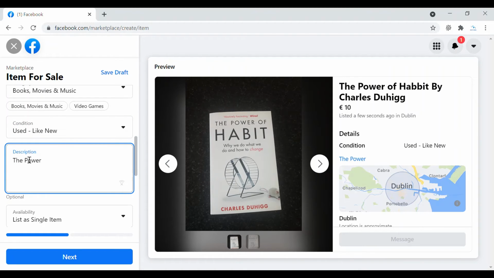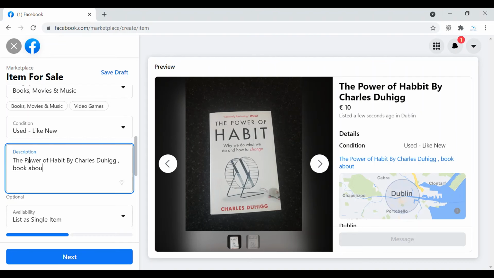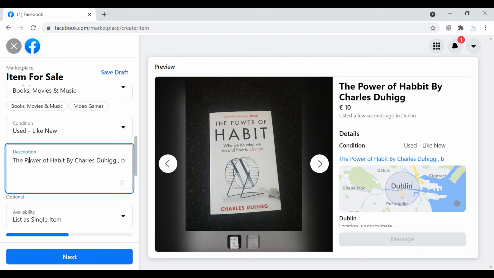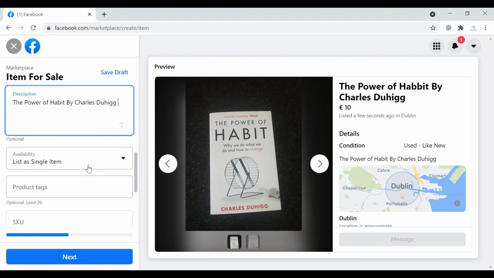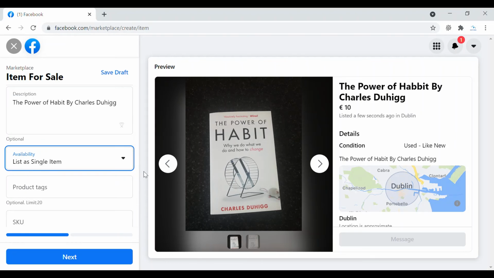We make a short description. It will be one single item.